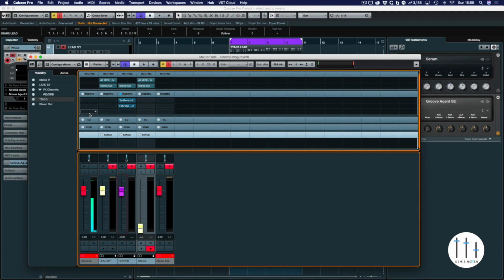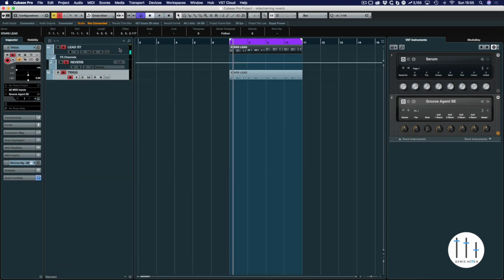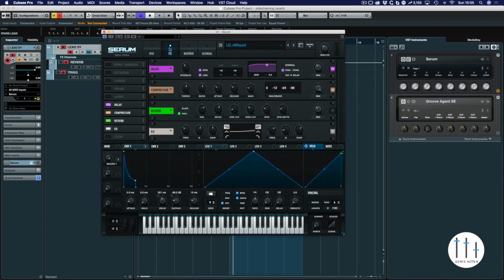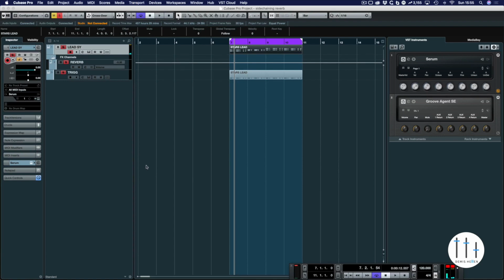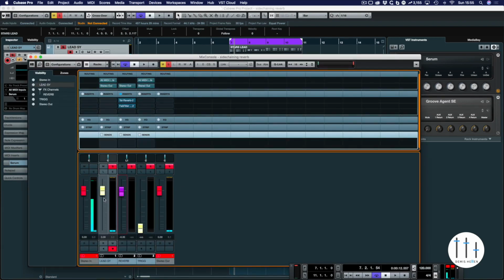So one way to add reverb to your synth would be, and just to let you know as well, on the effects channel I've disabled the reverb, so we're working with a more dry signal. So let's go back to the mixer here. We have the dry signal here. Nothing special. It's in dire need of some reverb. So we have the reverb set up here. I'm just going to disable this for a second, so it's just the reverb affecting it.